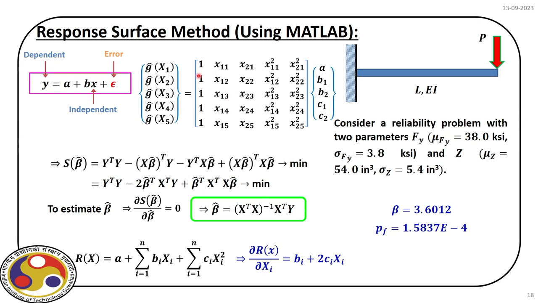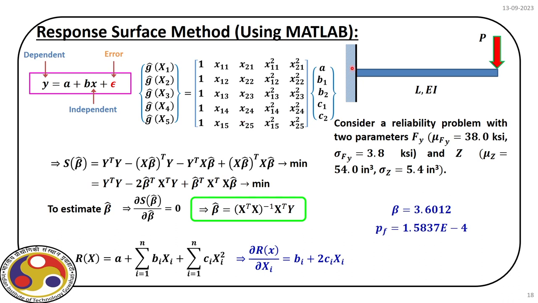So what we have to construct is first the support points, and then at those support points we will find out the response, that is the observation, and then we have to construct this A matrix based on the support points. So first column is 1, and then the first order term, and then second order term. So this A matrix we have to construct. The moment we do that, we can then find out the unknown coefficients using matrix inversion.